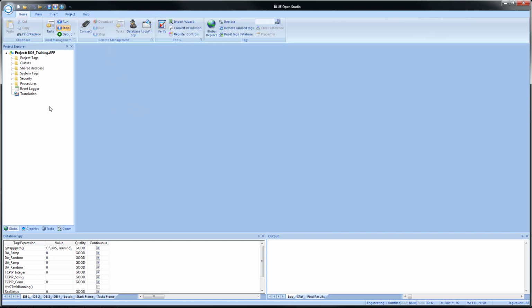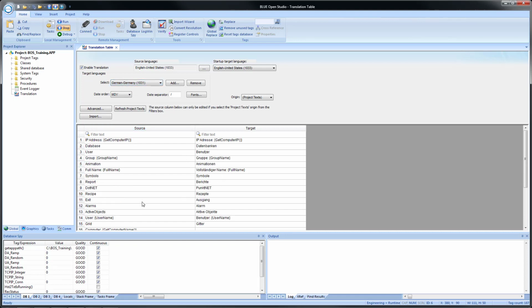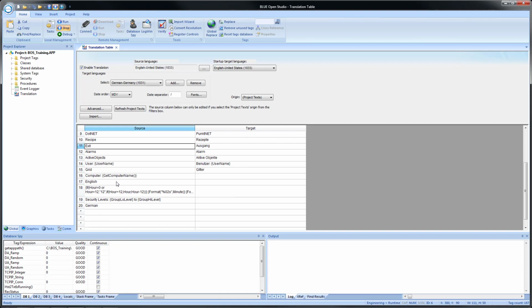But before I start the runtime, I'm actually going to go back in. I will open my multi-language worksheet. You'll see that I have English selected, so the target field is going to be blank. Additionally, you can see some new text that has appeared. If I go to German, which we've already added some in, you see that there are new ones underneath. That is because whenever you open a screen, if there is any text that hasn't been added to the translation worksheet, it will add that in when that screen is opened or when it's saved.